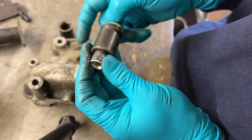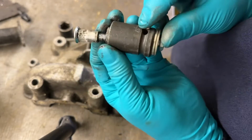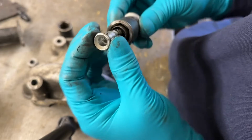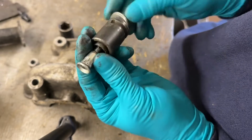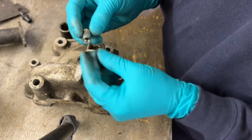And so the joy of using the M8 riv nut is the head's actually pretty strong. Once it's distorted, as you can see, it's been stretched out over the years, but it gets to a point and it won't stretch any further. And this large part won't mushroom itself completely flat and disappear through the middle. Well, it hasn't yet anyway. Probably will do eventually. But there you go, M8 riv nut.